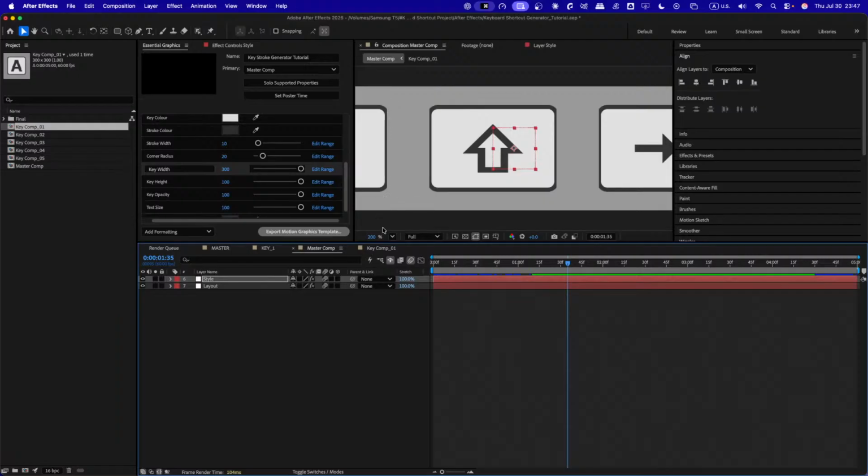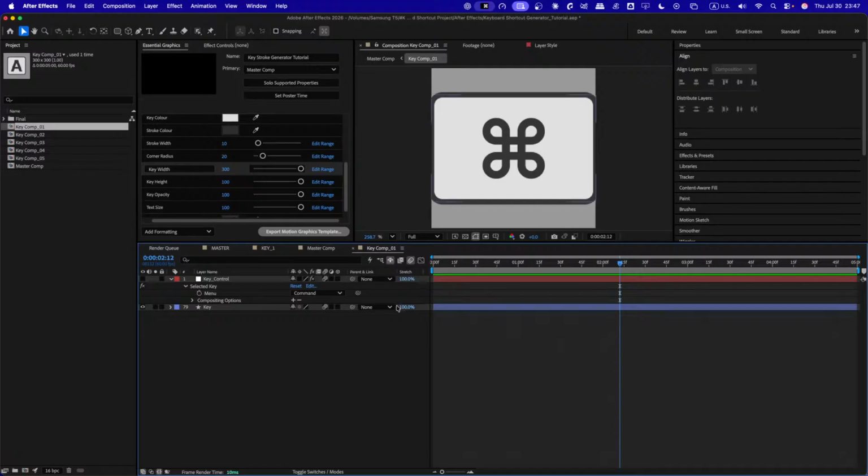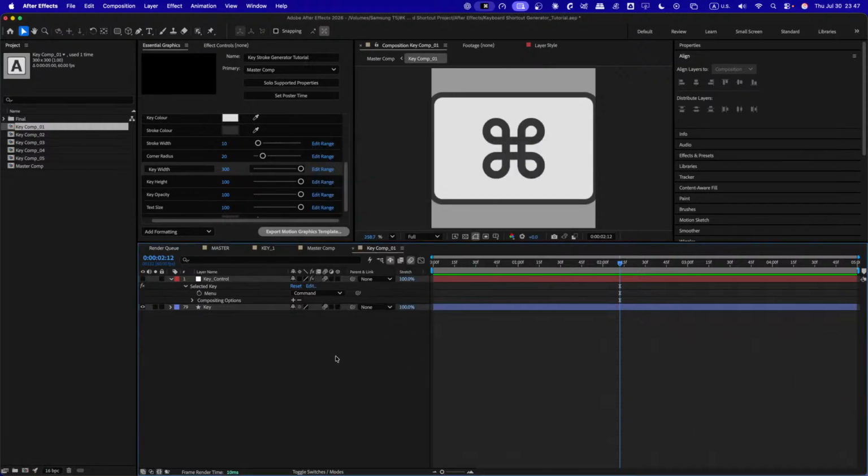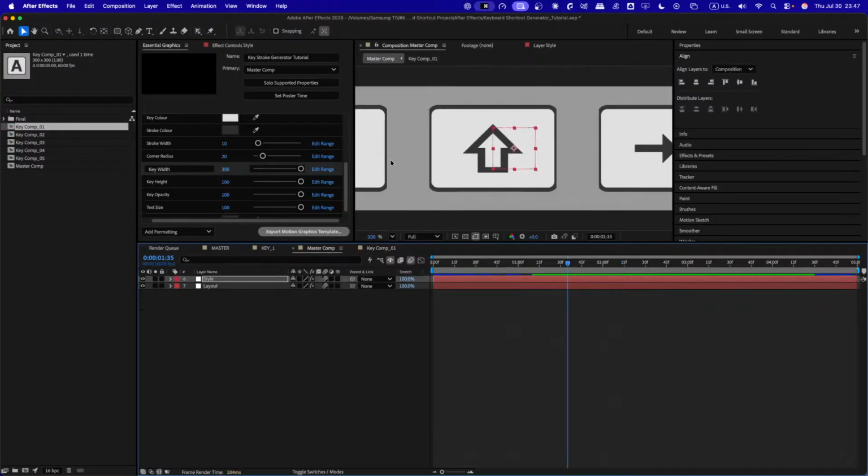This is because, do you remember that the comp size of this key comp 01 is 300 maximum. To check the properties of this comp, I'll just press Command K on the keyboard. You can see here width and height are 300. So make sure that the width does not go beyond this comp.